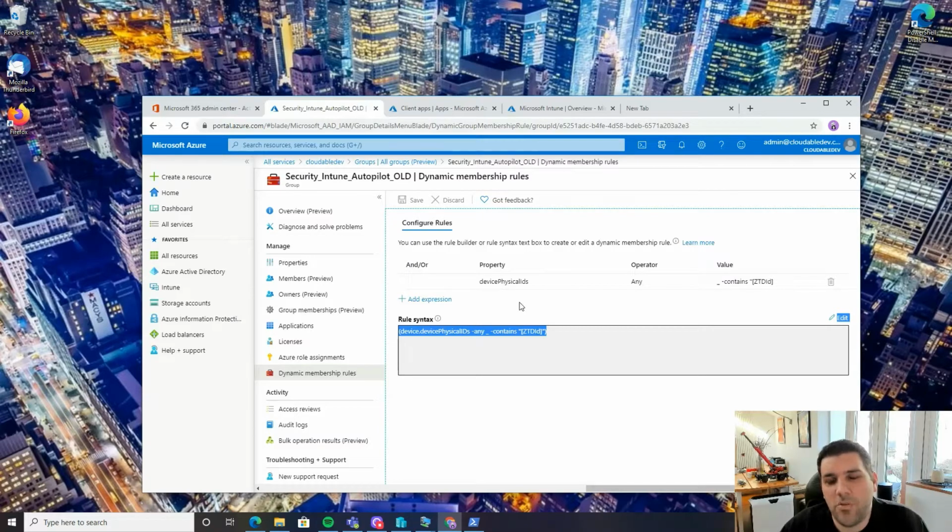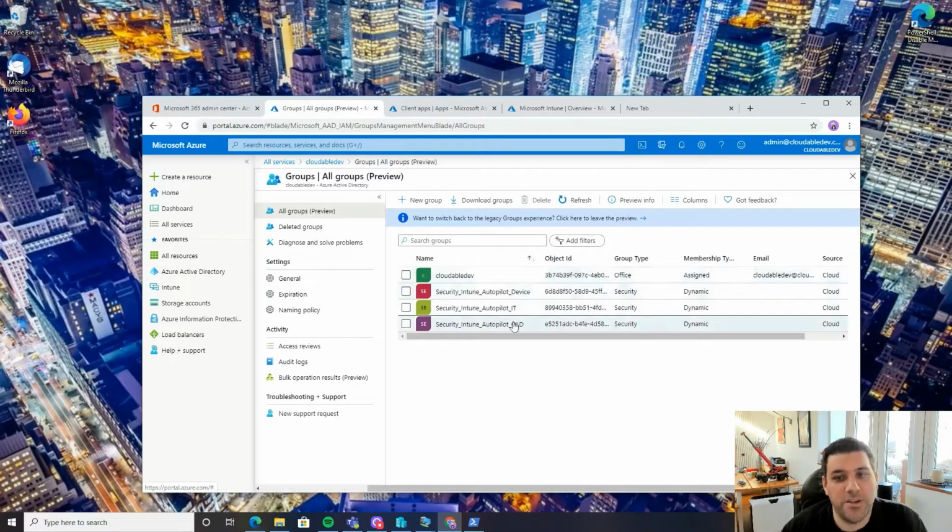But what if you don't want to apply policies to all devices? What if you've got an accounts department who require the 32-bit version of Office, whereas all your other users, you want to have the 64-bit version of Office for performance? What if your IT guys need a VPN, but your normal users don't? So in some cases, the dynamic device query, this ZTDID query, isn't really good enough. It's a one size fits all, and it's not going to allow us to separate between different devices.